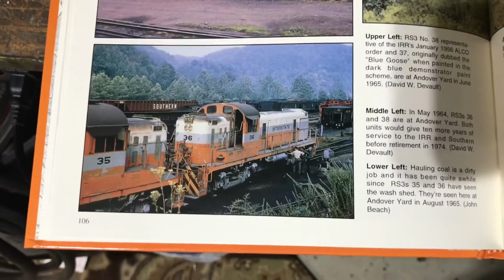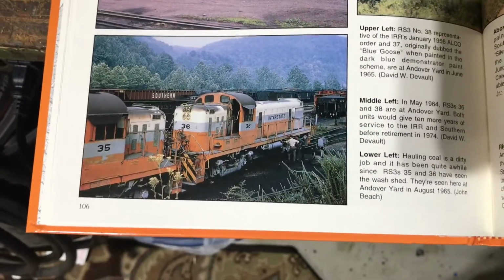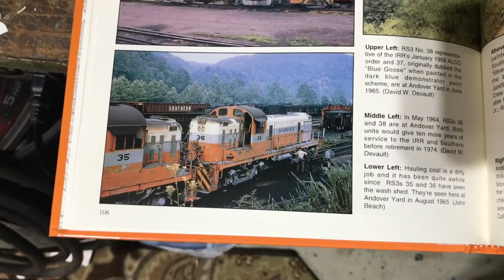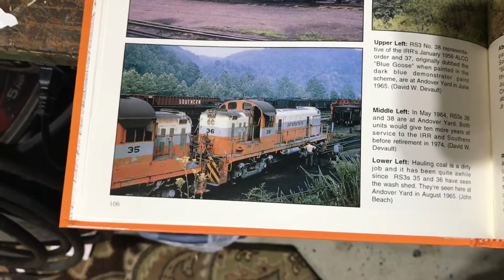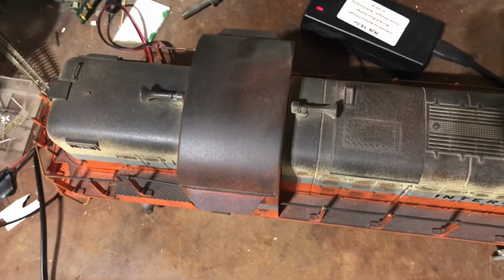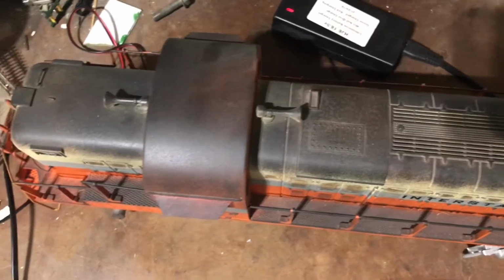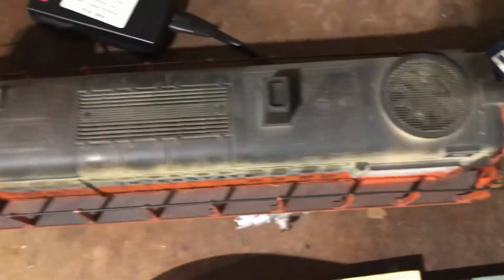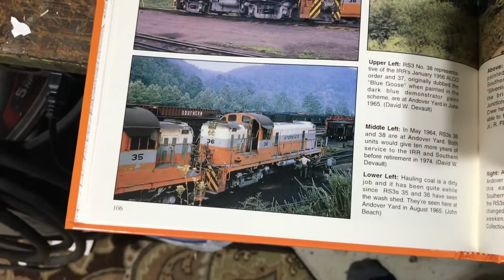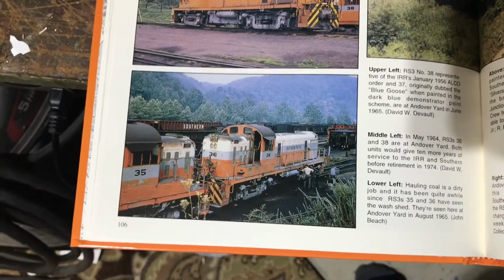And this picture is sort of what inspired me to weather that engine like I did. You can see 35 is just the front of it's in there, and basically I just took black spray paint and I just stood above it and just misted it down onto the top of it, because that's where the coal dust would settle on it. So again, generally they kept their engines pretty neat, but these were pretty grimy at this time.